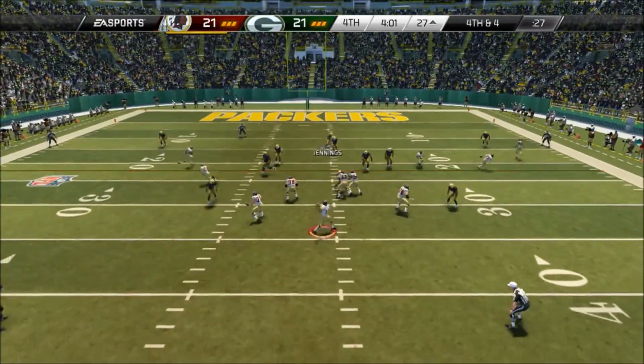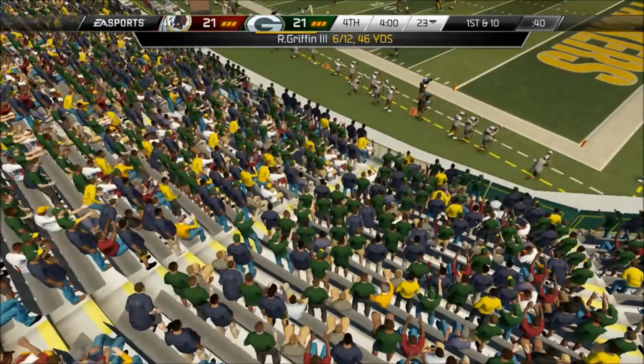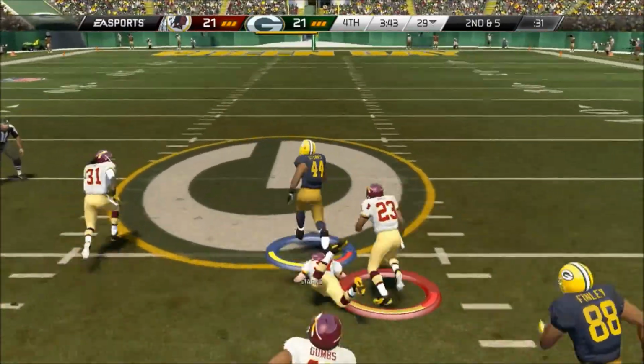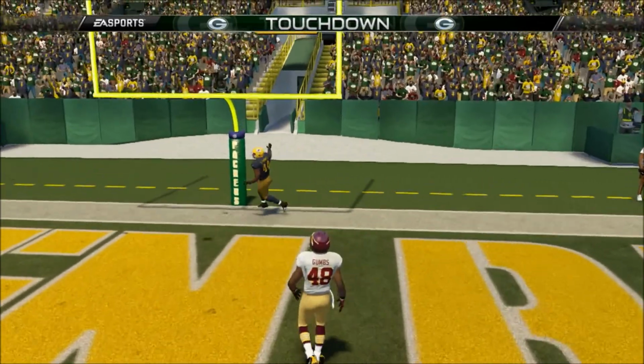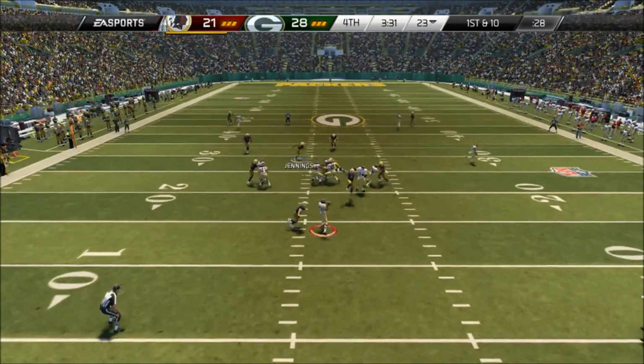4th and 4, hits the wide open man on the outside, but the ball is not past the first down marker, so I get my one stop, and I take the ball right up the middle with Starks. Huge play for me. Starks is just a better running back for me for some particular reason. Lacey just doesn't break big plays, but right there, I go up 28-21, feeling pretty good about myself.